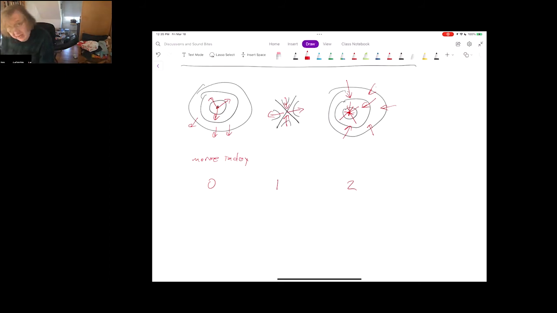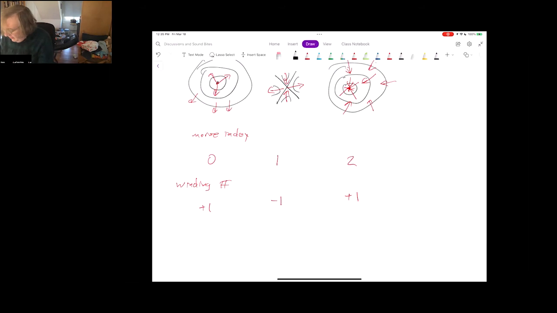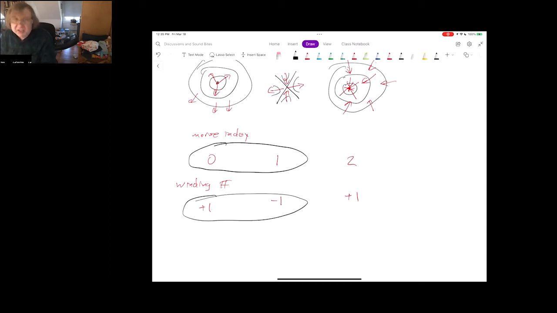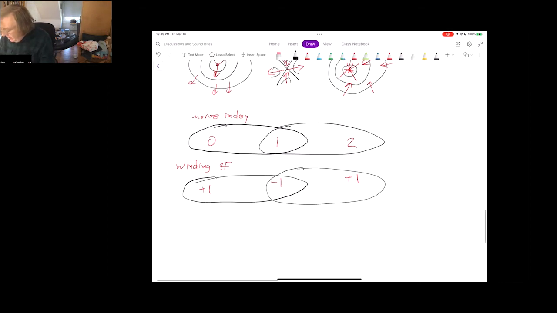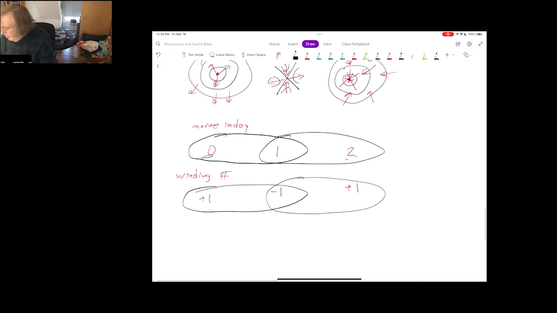I can also write down the winding number. The winding number is +1 here, it's -1 here, and it's +1 here. Of course, it had to be that way, because I know that if I take something with Morse index 0 and Morse index 1, I can annihilate them. And if I can annihilate them, I can also make the charge 0. Likewise, if I take an index 1 and index 2, I can annihilate. So then what does Poincaré's theorem tell me? There's no way to hook together the 0 and the 2. If you put a mountain on top of a mountain, you still get a mountain.